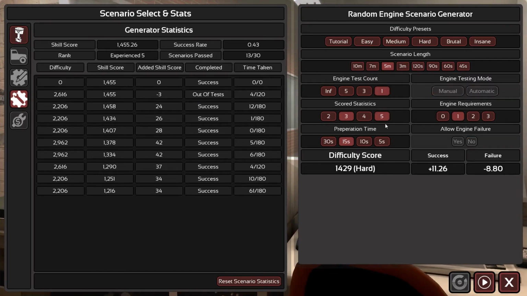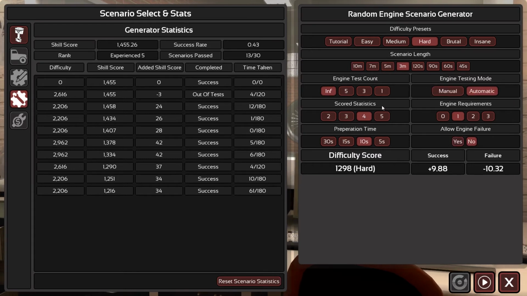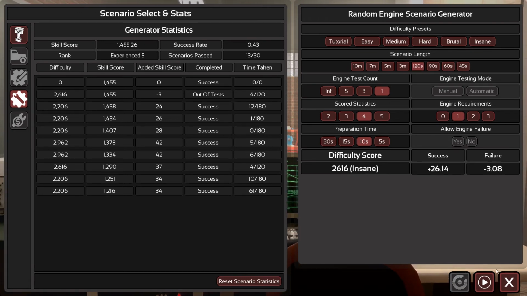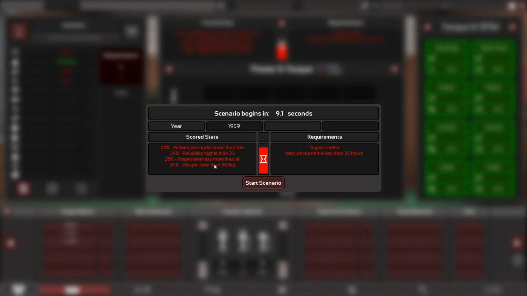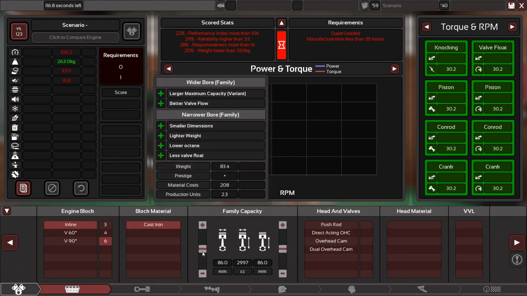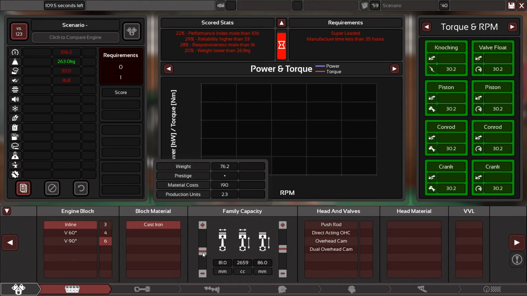Let's try another one. One shots are awesome. So, first hard one shot in a scenario. 120. Yes, let's go. Okay. Performance index 106. What? Okay, weight load and 2. What? Super leaded. And say, wow. Okay, that's a pretty rough one. Pretty sporty engine we need here. 59. I forgot the weight of a standard inline 6.